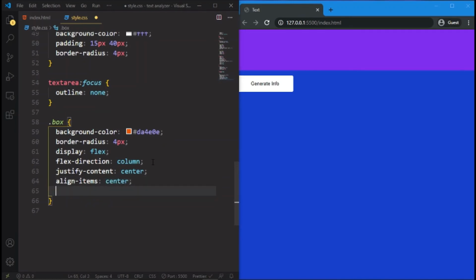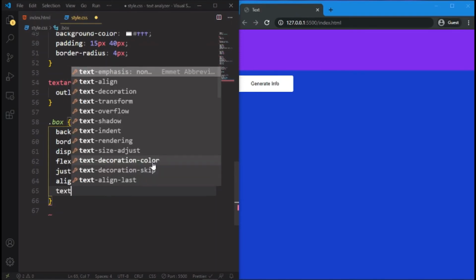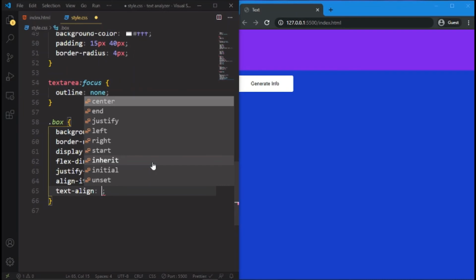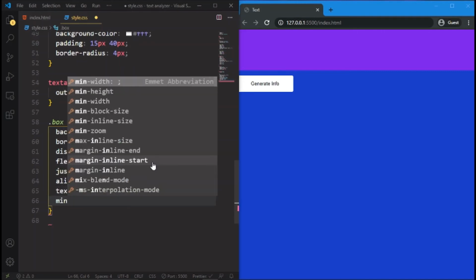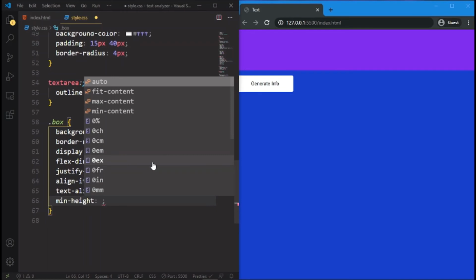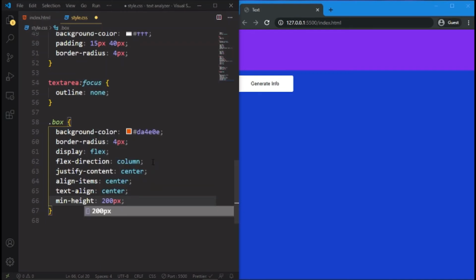Good. And after that we are going to write text align center, and a minimum height of 200 pixels. Nice, right?